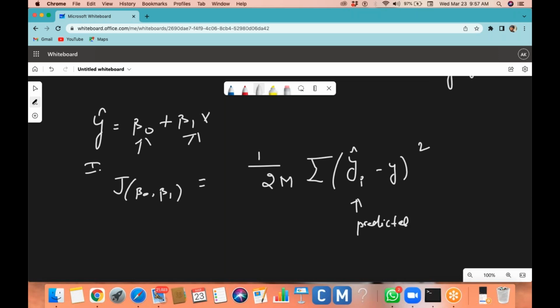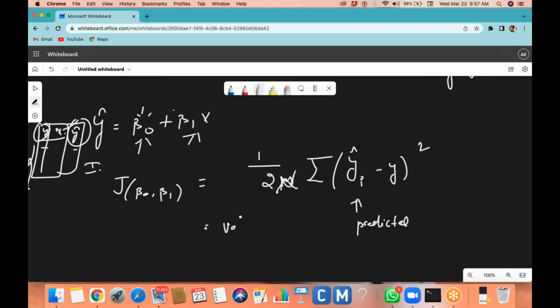Initially we have the y values and x values, and for each x value and the corresponding beta values, I can find the y hat. Then we subtract this y hat from the y values, square it and sum it up, and divide by the number of records, that is your m or n, whichever it is. If you apply this, you will get some constant value.